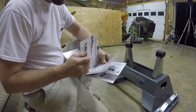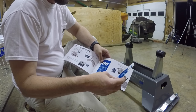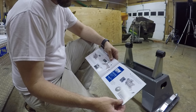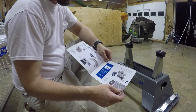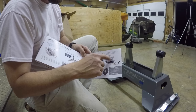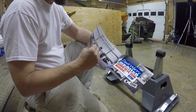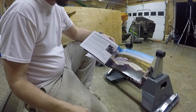But it also comes with two more things. It comes with some multi-purpose lithium grease that it has you put on these things right here, the polyurethane bushings. It wants you to grease the surface of the hitch a little bit. It's got a grease fitting on the bottom. It wants you to grease the jaws, all that stuff. So it sent a little pack of grease. I don't know if this will be enough or not, but I'm going to use this.